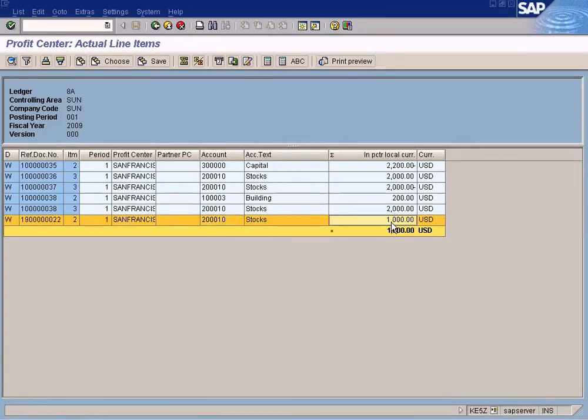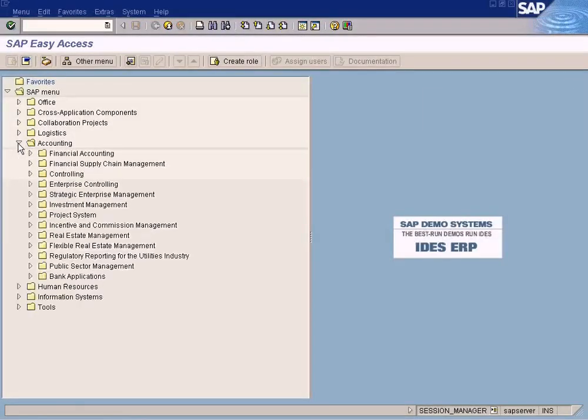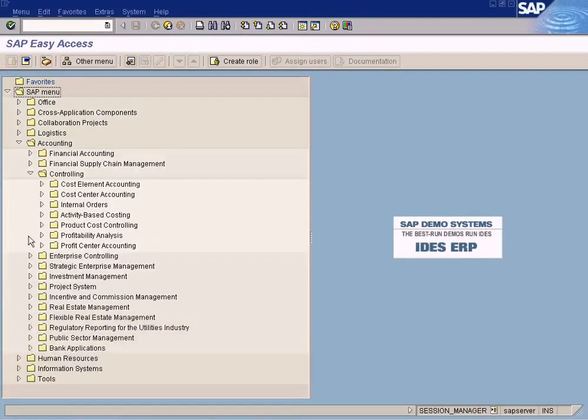Now let me see the actual line items. Stocks. See, this stocks has got a new posting 1000 that we bought just now, but the payables will not be shown here yet, because receivables and payables cannot be transferred in real time.